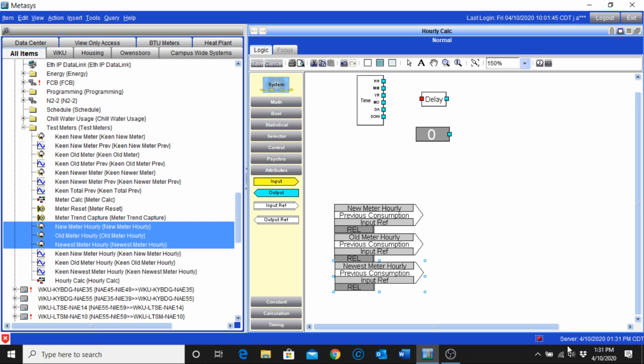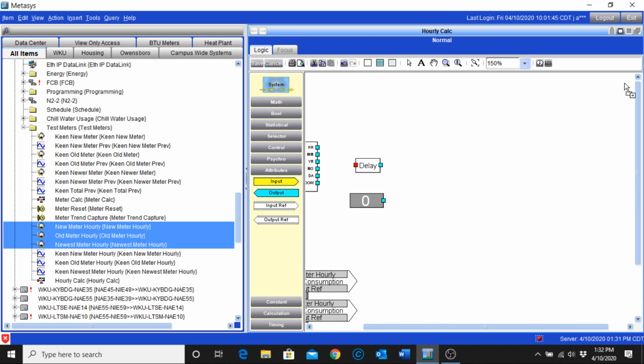All right, I still am going to need another part of those meters pulled in. So I still have these highlighted here, and there's something that I want to tell those meters to do. And of course, if I'm going to be using something to tell something what to do, I have got to use an output reference. So again, I'm going to leave these highlighted. I'm going to grab my output reference, click and hold, drag it out into my window, and place it over here. Okay, when I release, you're going to see it come up similar to the way that you did on the others.